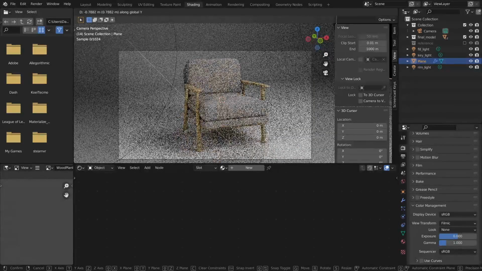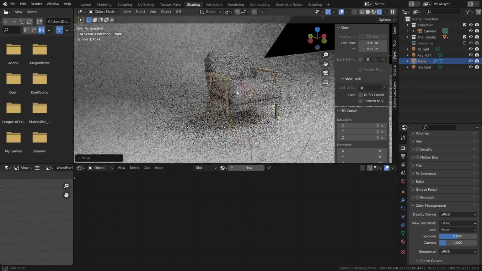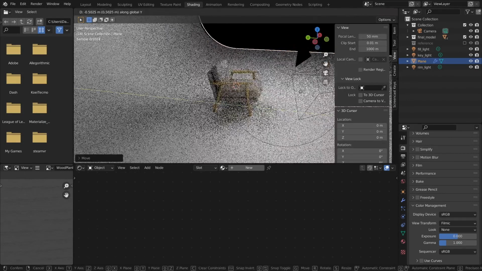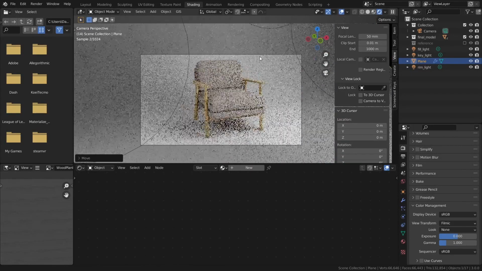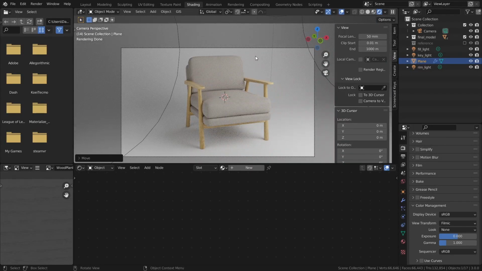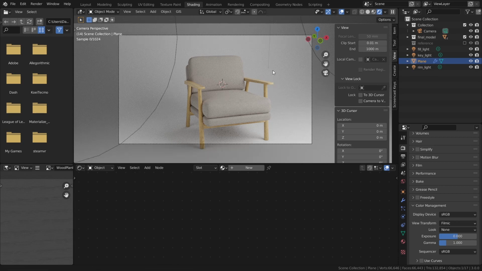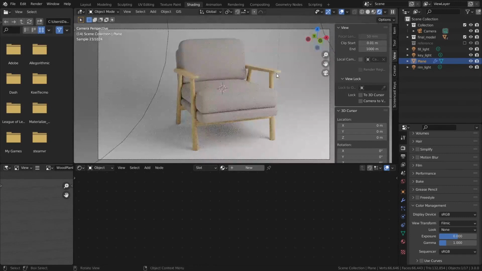So let's move this background a bit forward. And you can see that now it starts to make all a little bit more sense. And this background has way less shadows because we moved it closer. Now, this actually is starting to look quite decent. And if we start to render this with F12, we create a render.